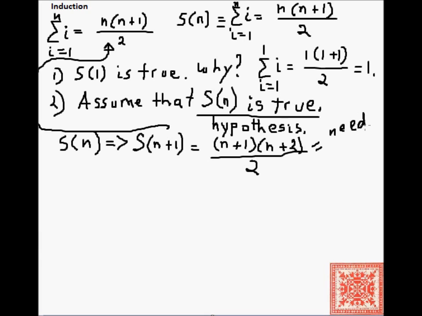We need to take our inductive hypothesis, that assumption, and show that S of n on the basis of that inductive hypothesis is also S of n plus 1. Rather, on the basis of the inductive hypothesis, which is S of n, is true. What is S of n plus 1?